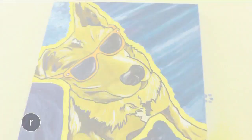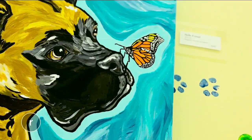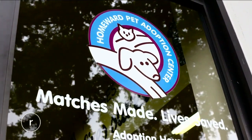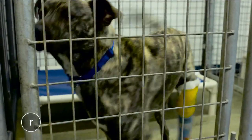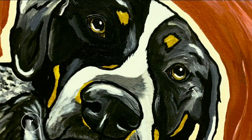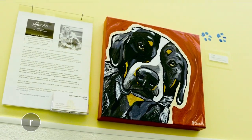Eager to spread that love to more potential pet owners, Jody Sarah donates her talent to spotlight certain pets at Woodinville's Homeward Pet Shelter. She's offered to do portraits for these longer-term residents to help bring some exposure to them, and then when they get adopted, their new family gets to take the portrait home with them. Right now, we have one on the wall for Cooper, who's been with us for several months as he's going through surgery for his knee repair.